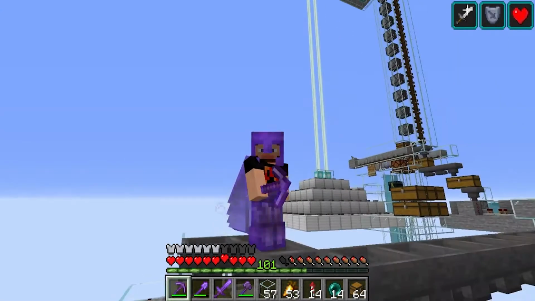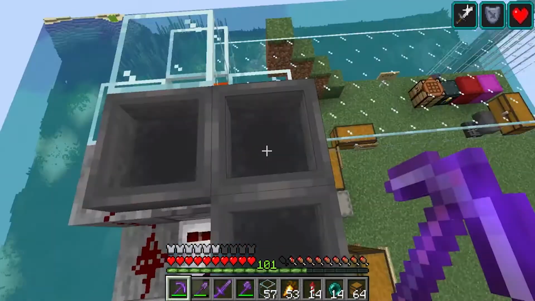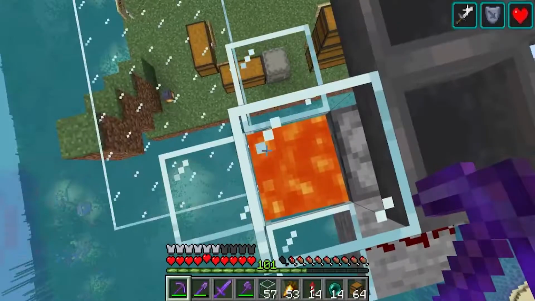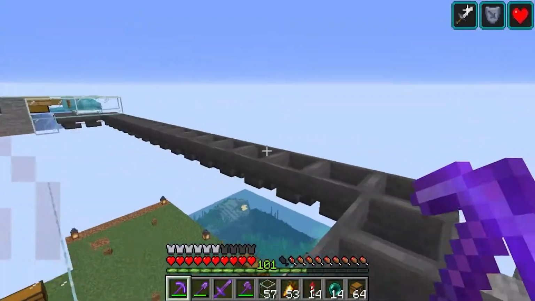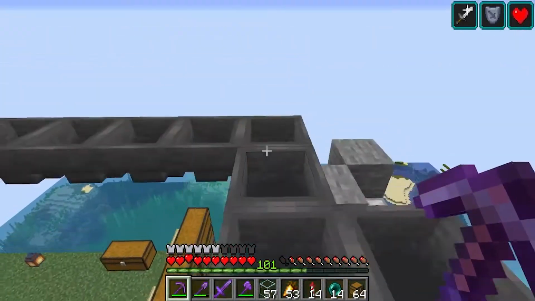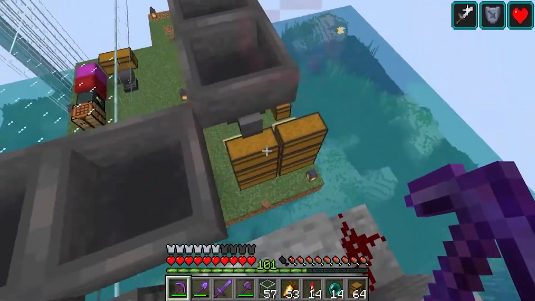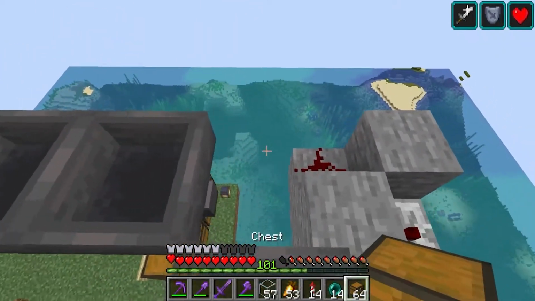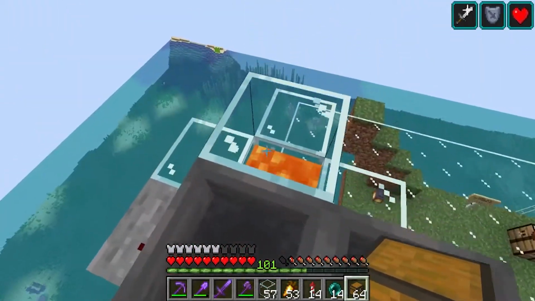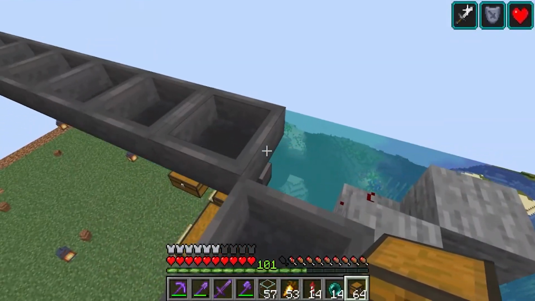Oh, so I didn't really explain one thing that you might want to know if you're building a project like this. Well, this essentially is a trash can, so any items that get through this hopper chain are going to get tossed into lava, and just in case I accidentally drop my netherite pick while I'm building this, I don't want the items to get destroyed, even though I guess netherite wouldn't get destroyed, but literally everything that isn't netherite would get destroyed.